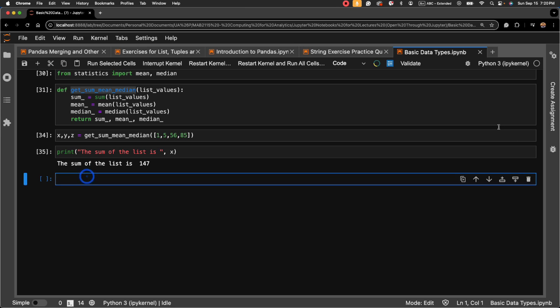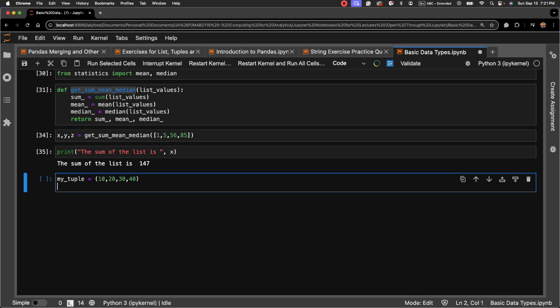So, for example, for this one, let's say we have a my tuple, and you have here 10, 20, 30, and 40. Okay? And you want to index index 1. You remember this is index 0, index 1, index 2, index 3.